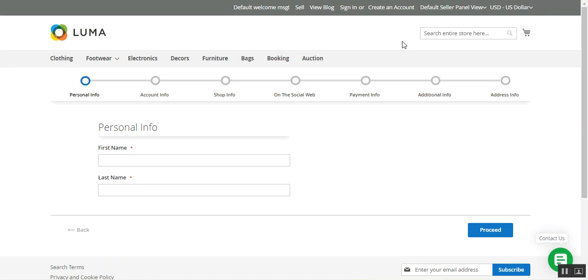Now coming to the backend panel, let's see the different configurations that are there for these steps, and how we can add the custom attributes within any of these steps. So how we can create the groups and the different attributes, and how we can add those attributes to these steps as well. So for that, let's hop on to the admin backend panel now.